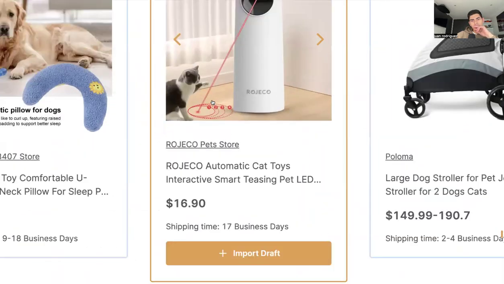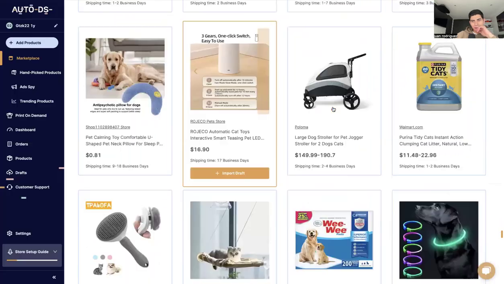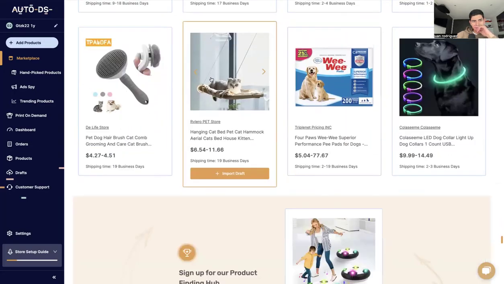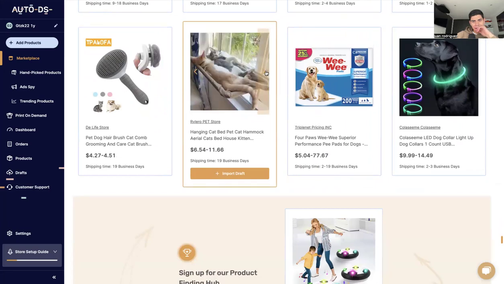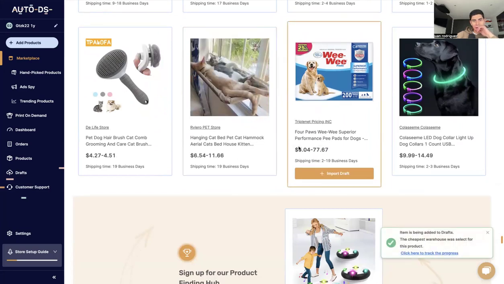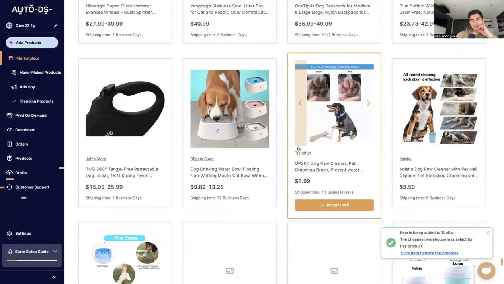This is kind of cool. Actually, never seen this. Oh, okay. I thought it was gonna be like automatic. Let me see this. Okay, this is cool. I like this as well. I know there's similar products, but it's not something you see all the time.